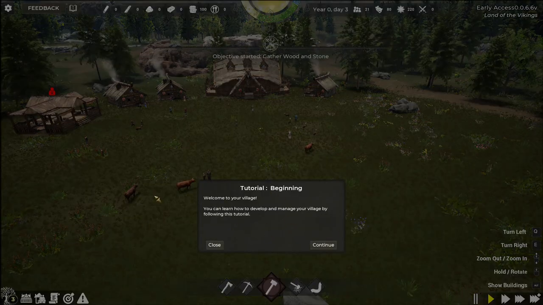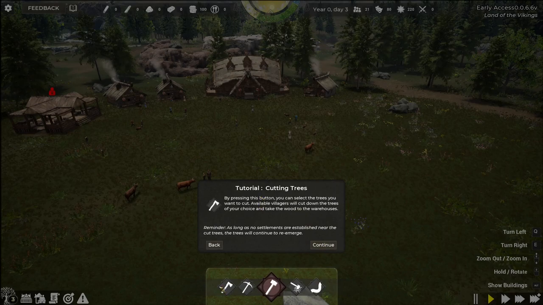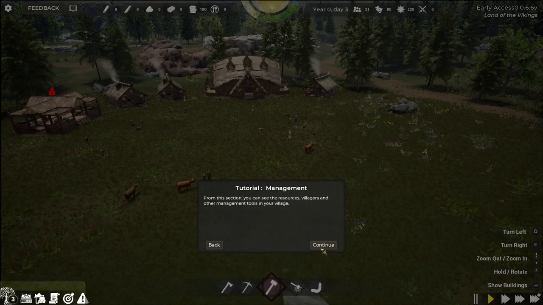Okay, so here we are, and there's a little bit of a tutorial. I'll just quickly run through it, but it's fairly basic, but I would advise you doing it, especially if you've never played city builders before. So these are all the buttons down the bottom. If you want people to cut wood, it's that one. Stone gathering is that one. This is your construction, where you'll build your houses and gathering huts and all that sort of stuff. Demolishing them as well, and then that is roads. I'm just going to quickly rattle through them.